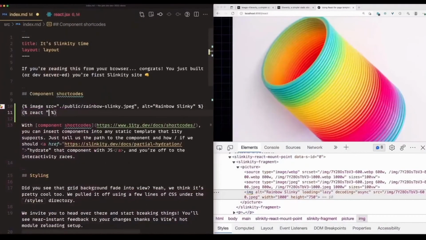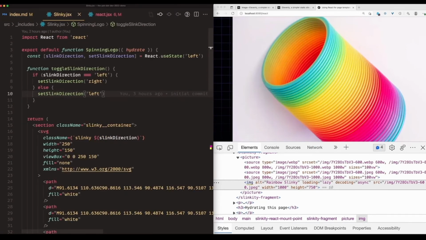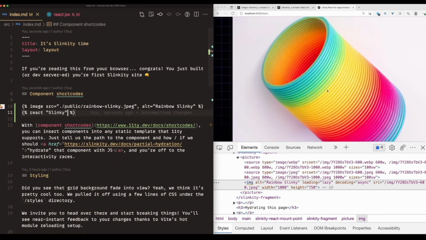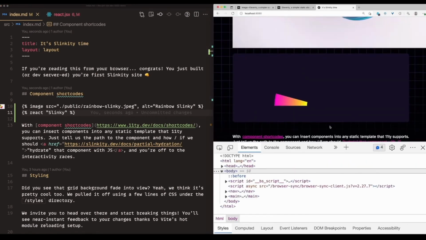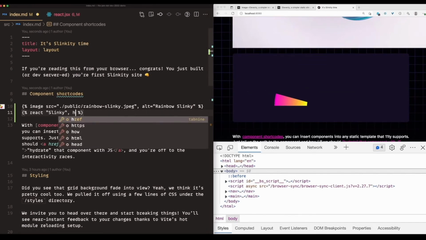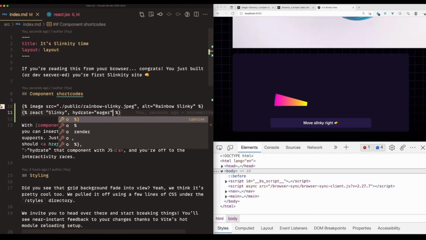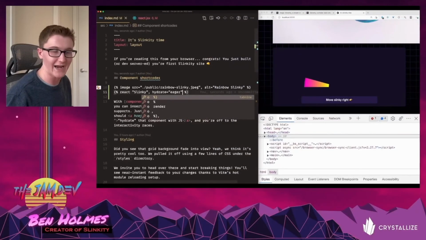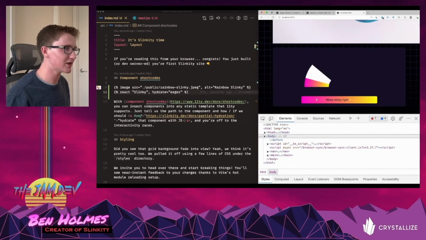So here we've created a partial hydration shortcode. This is called React, and it takes in the path to a component on our file system, like this slinky.jsx here, and it takes that component and server renders it to some output on our page. Head back over to home and we can see our server rendered Slinky. And if we want to make it interactive, we can opt in to adding a little script tag to the bottom of that string of HTML. And this is going to hydrate our component. This is an approach called Islands Architecture if you've used a tool called Astro before. Very similar approach, but now we're doing it from a shortcode. So we can generate this beautifully hydrated component from any templating language that we want.